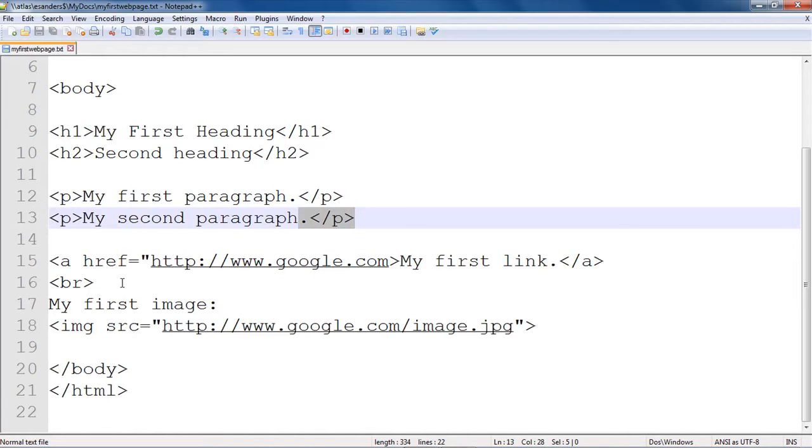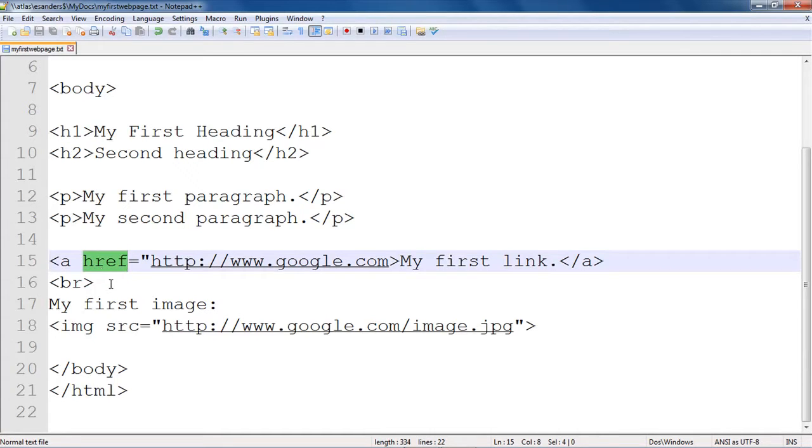So now we're going to take a look here. This is the code for a link. And I want you to look very closely at this. So there's an A, which is basically starting the link, and then there's an attribute for a link. It's href, like a href. That's how I remember it. And there's always a space. Then it's the equal sign. This is telling you what page you want to link to. Then it's in quotes. This is the URL of the web page you want to link to. Ooh, look. It needs to be wrapped in quotes like that.